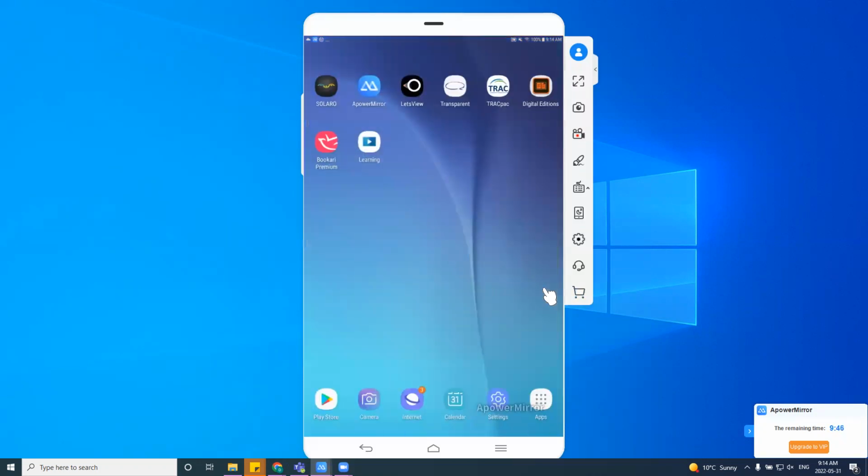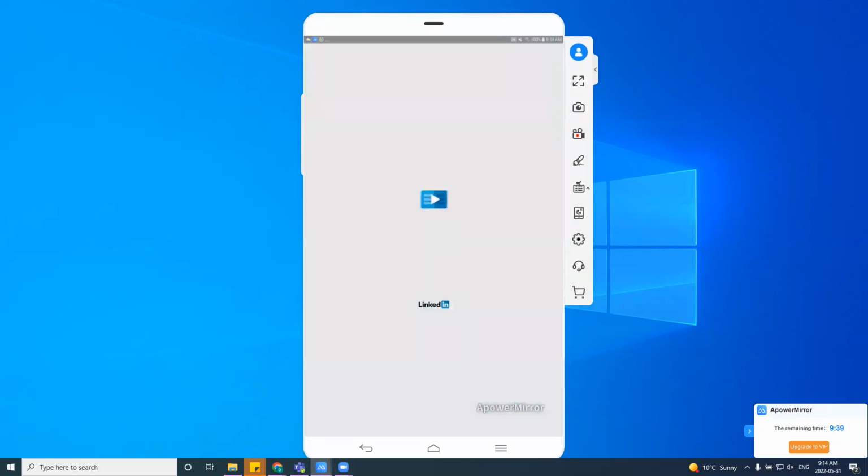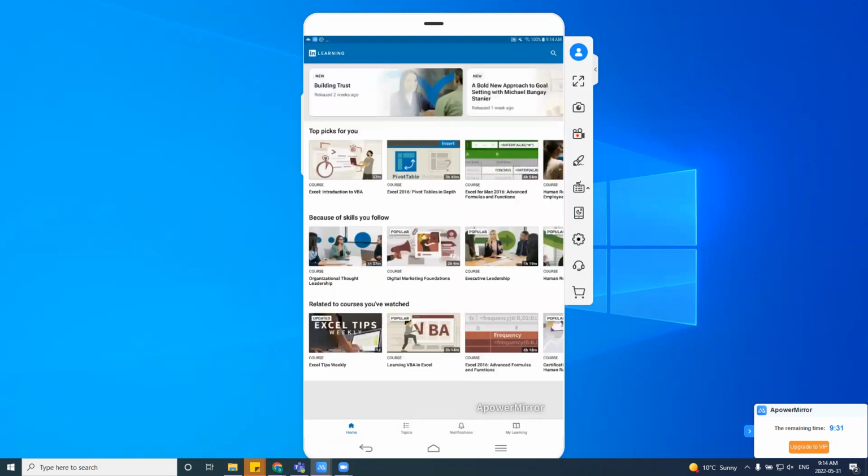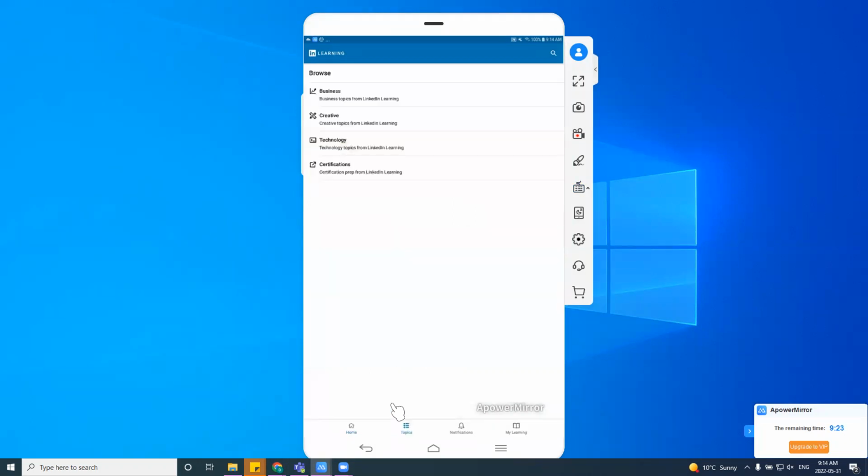Let's take a look at what it looks like. So this is the app icon, it just says Learning here. I'm going to click into it. There are a few minor differences between the mobile app and the desktop site, but you'll see it's pretty similar in structure. So this is our home page. At the very bottom, we have our navigation, so we can click into topics.